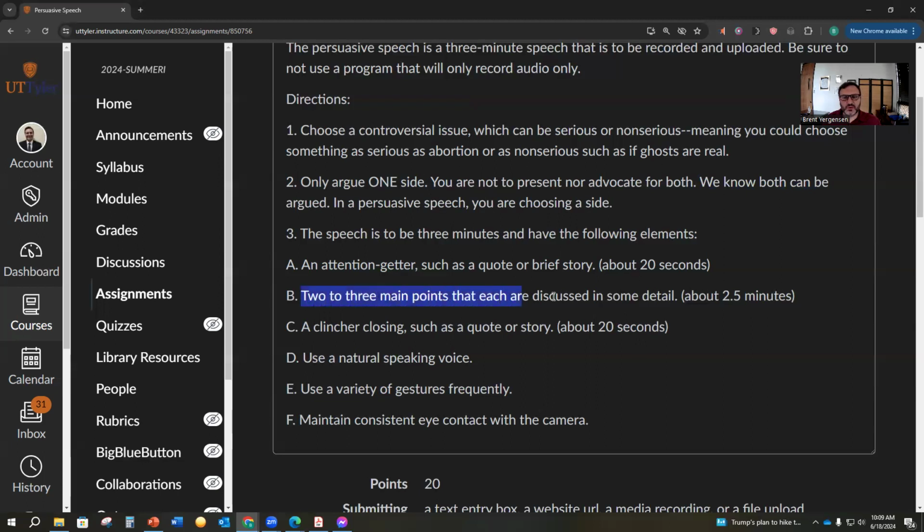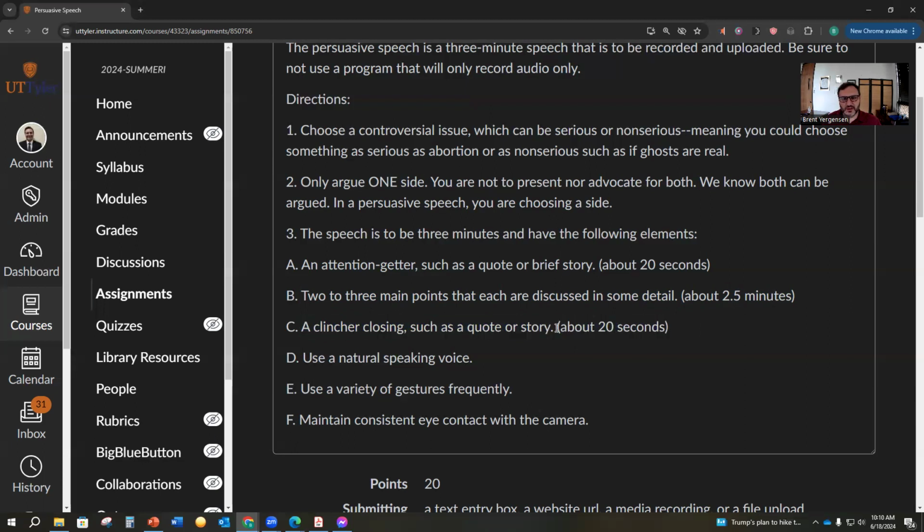Then you need to have 2 to 3 main points. You'll see the 2 or 3 main points when I went over the structures for outlines and structures for speeches. This will be the bulk of it. So if it's a 3 minute speech, you're probably looking at 2 to 2.5-ish minutes. Try to treat them equally. And so if you have 3 points, each of those would be 40 to 50 seconds each. And then close your speech similarly to your introduction with a clincher, a story or a quote. All right, leave something memorable is what that means.